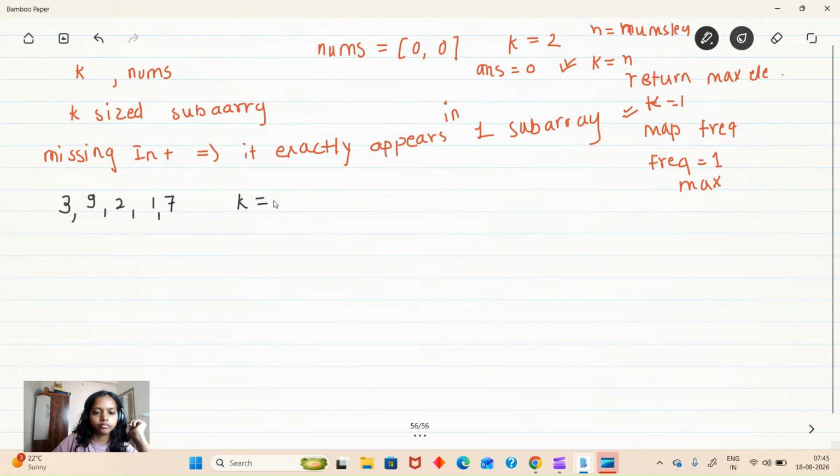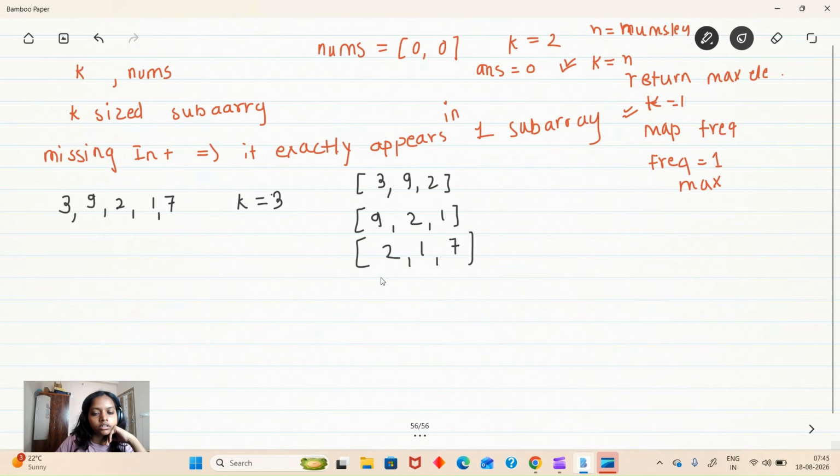Now, how many subarrays are possible? 3, 9, 2; 9, 2, 1; and 2, 1, 7. Yes, correct. Let's go one by one, not directly 2. So my 3 is appearing in how many? In only one subarray.